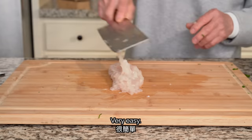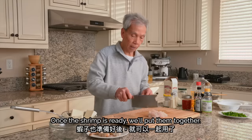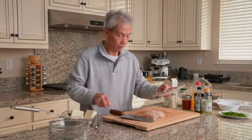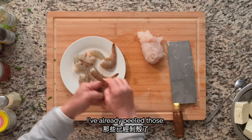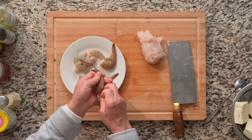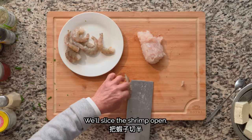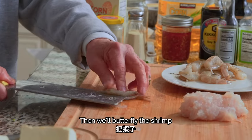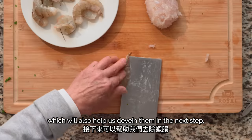We'll first peel the shrimp. Then we'll butterfly the shrimp by slicing into the back of the shrimp slightly, which will also help us devein them in the next step.